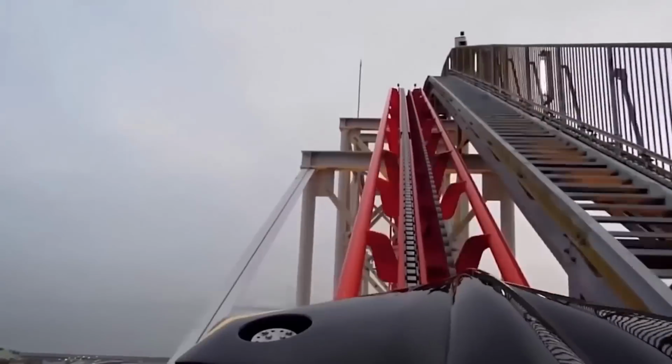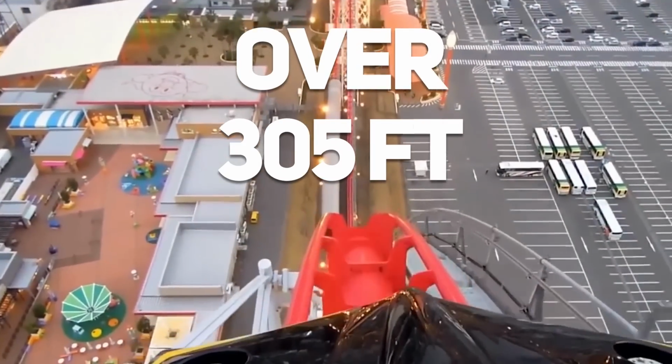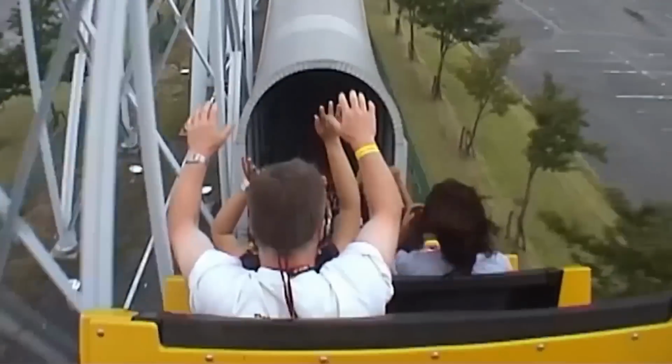Like many roller coasters, the Steel Dragon 2000 starts with a long chain lift hill, which carries its passengers over 305 feet into the air. That's followed by an insane drop and a 252 camelback hill. After that, the train moves through a figure-8 shaped helix, a mid-course brake run, and 6 more camelback hills, as well as 2 tunnels, before finally reaching the station again.